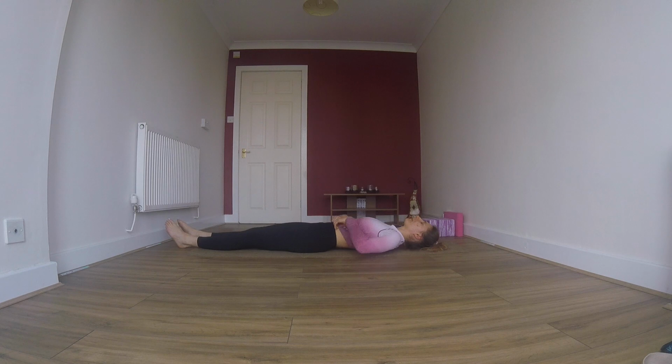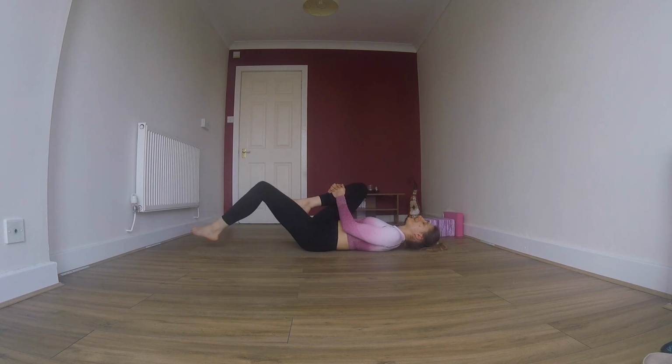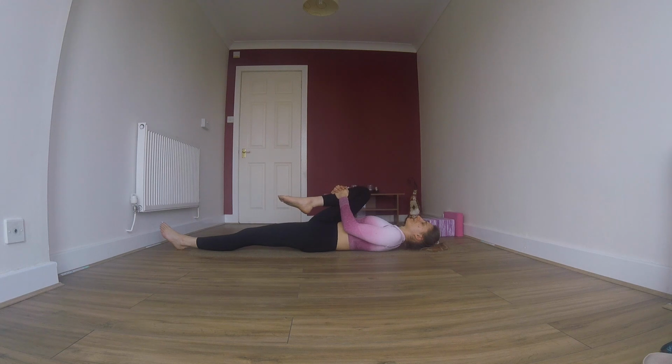Distance apart. Inhale, draw the right knee in towards the chest. Interlace the fingers around the shin. Inhale. And exhale, draw the knee towards the armpit, wind releasing pose. There's an option here to bend that left leg if that feels more comfortable in your body, or to straighten it out. Do whichever option feels better for you. Inhale. And exhale, draw it a little bit closer.